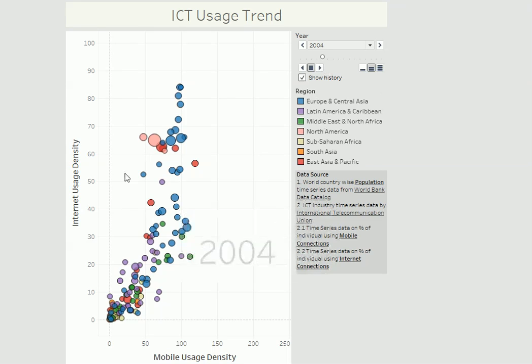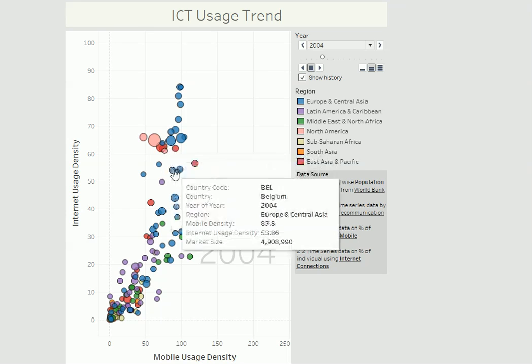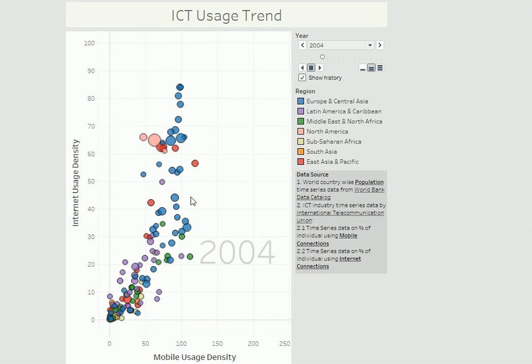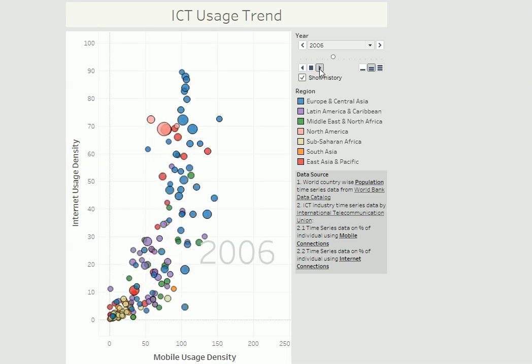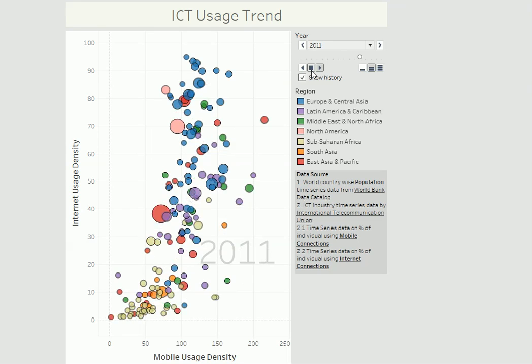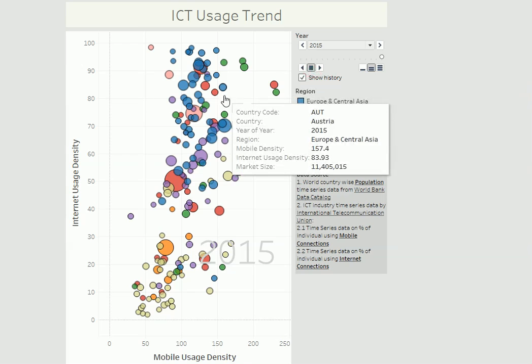Let's look a little farther at what is happening, and see below you have the red dots which are coming from East Asia and Pacific. You have these pink dots which are coming from North America. And the size of the bubble represents the size of the market that is present. So let's look a little farther and see how they are proceeding. In 2008, 9, 10, blues are advancing, reds are also advancing, and you can see some of these greens are now coming up. So we have one more year to go, and let me stop there.